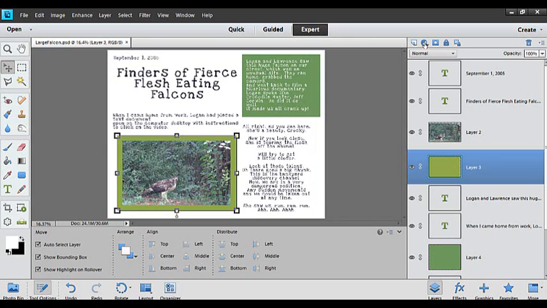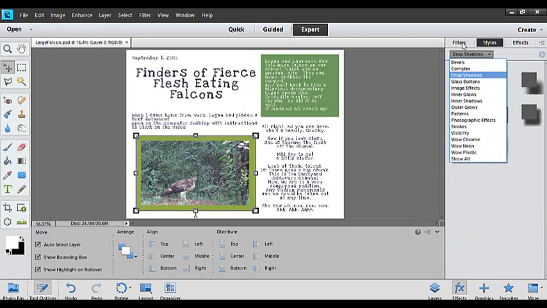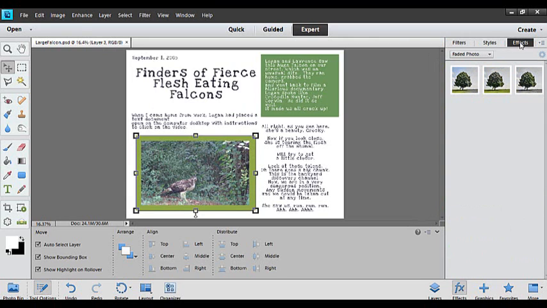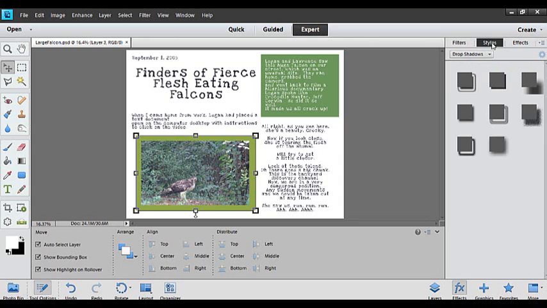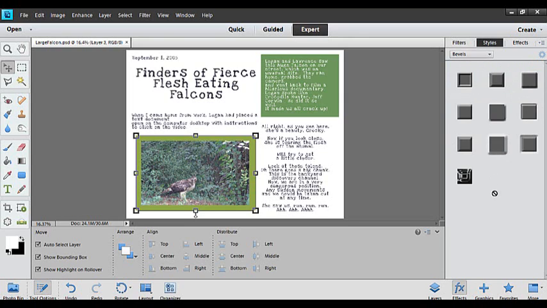I'm on this mat here, and in this case, the styles are down at the bottom. In other videos, you're going to see me click on them at the top. You just have to learn where they're at. And so here is Effects, which is FX. So click on the Effects, and make sure it may come up as default on Filters or Effects. You need to be on the one that says Styles. And then in the drop-down box, it might come up with bevels. That is a common mistake for newbies.